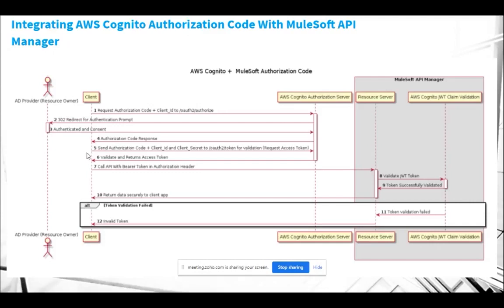to generate the token. The main use of the token is to get access to the resource, so that we can get authorized to the resource. That is the reason we send the request to Cognito after getting the authorization code, to generate the token. So here we are doing authentication as well as authorization. That's why we have two steps: first generate the authorization code, and once the authorization code has been generated, then generate the token.